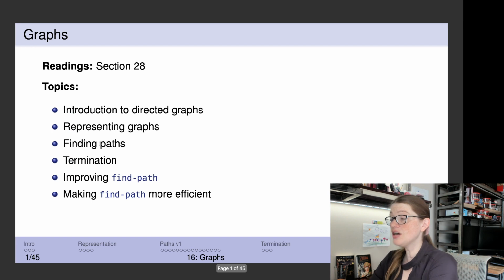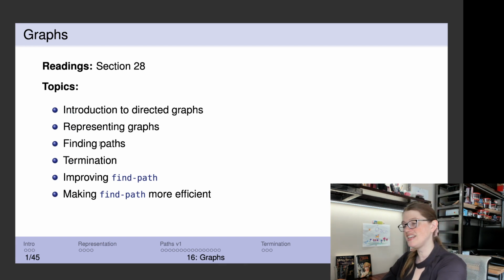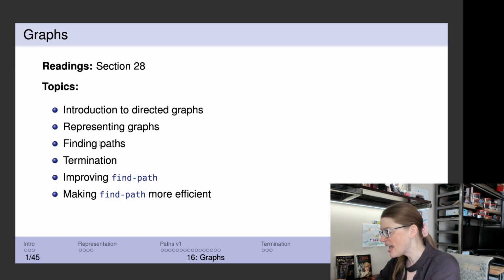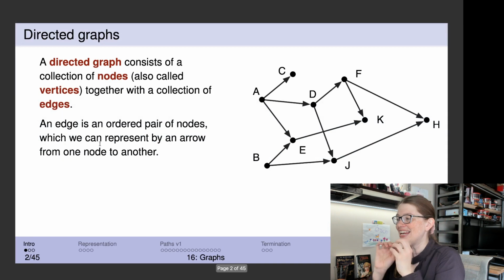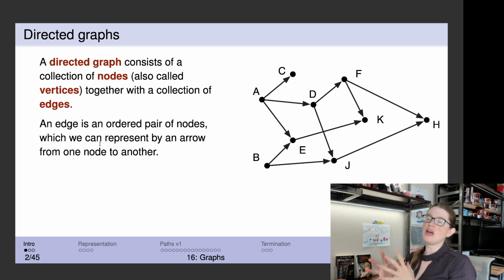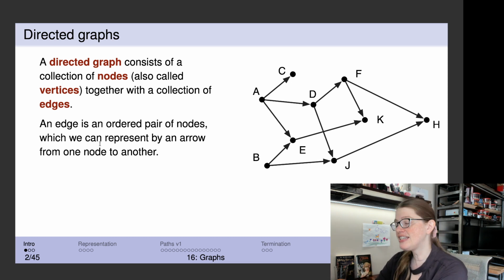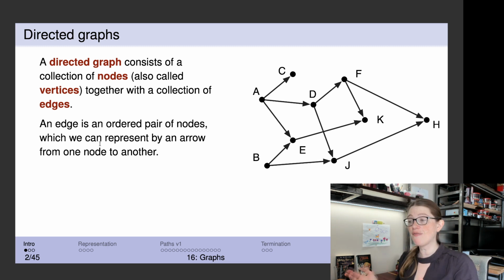All right, so graphs, that's module 16. We're going to go through some of this content a little quickly, and hopefully next lecture I'll actually be able to draw a little bit neater. We'll see what happens here. So first off, what is this mystery thing called a graph? Well, actually, you've been working with graphs for a good part of this term and didn't even know it, because a tree is technically a special kind of graph. So what is a graph then in general?